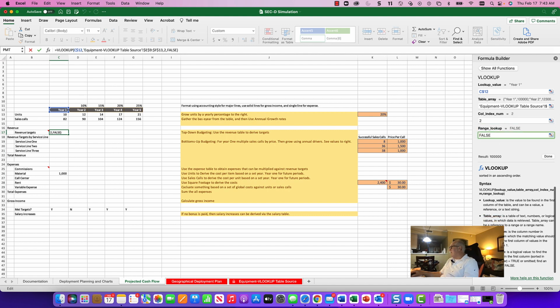False basically says if you omit it or don't put anything there, it goes to true. And then an exact match. This is a key word. If you want an exact match, then you choose false. So on the VLOOKUP formula, you want to choose the area false if you want an exact match. Well, in this case, we want to know exactly what's going on. And then you can hit the checkbox to be done. Then you could copy the values over.